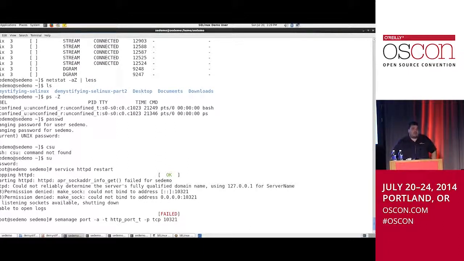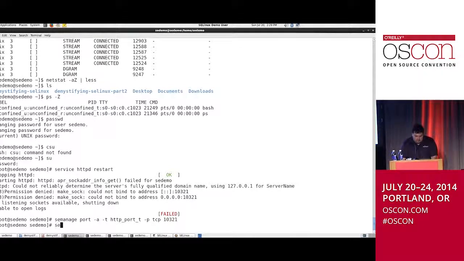Once again, because this is actually modifying the policy store, it takes a while to do it, which is why if you're doing large-scale management of SELinux systems, you have to look in the man page. I don't know the exact syntax for it, but you can make a script that starts one transaction, does all these modifications, and then finally commits it at the end. So you don't have to wait the long time for 15 different port assignments. You could open the transaction, do your 15 port assignments, then close the transaction, commit it to the policy store, and that will run much quicker.